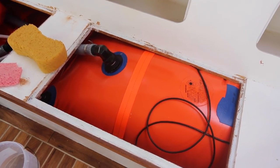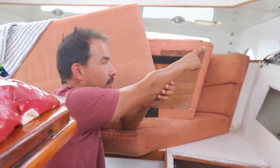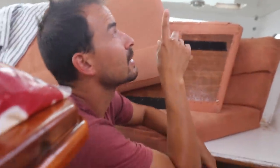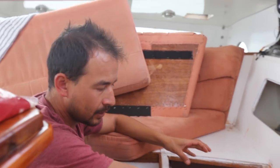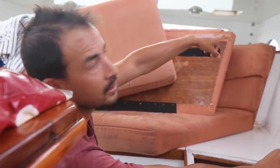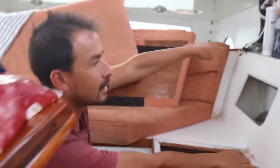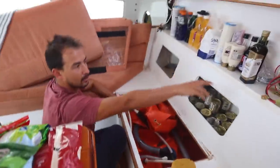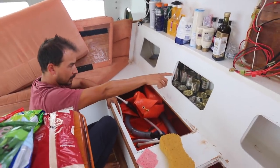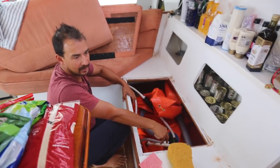Good news is we had heaps of rain last night and filled our tanks with rainwater. Bad news: the line that directs the watermaker water straight into the tanks — tapped into the main water filling line — because we had so much rain, the tarp was set up to fill the tanks. The tanks filled up and that pipe was full of water. It's not a pressure seal, so all the water leaked out, drained onto the back crest, went down all the wire holes and filled all the covers with water. Bloody nightmare.